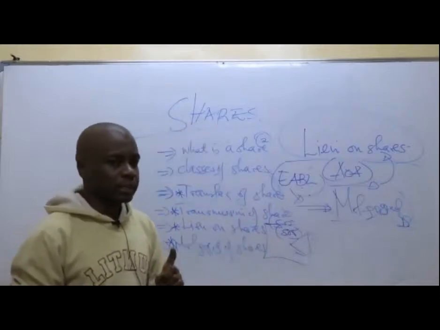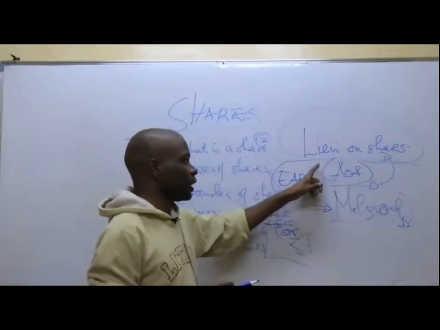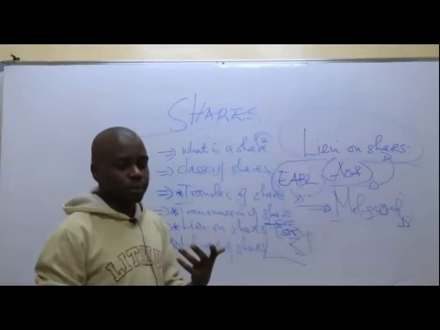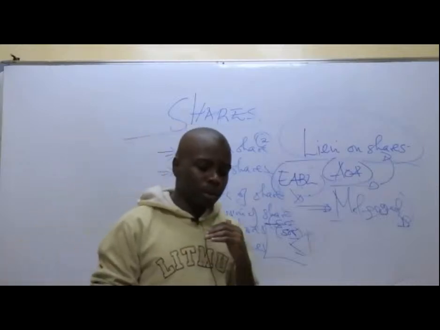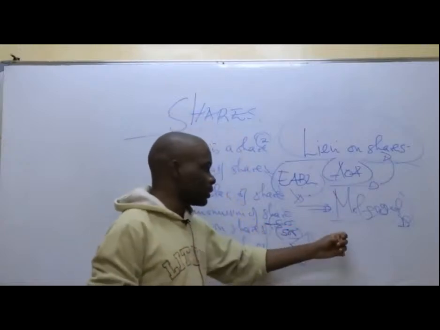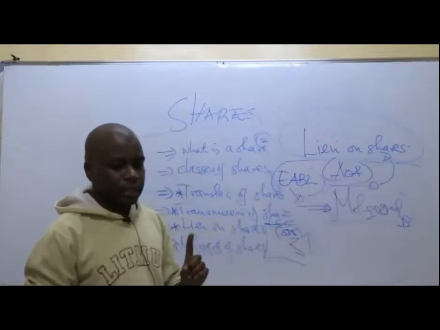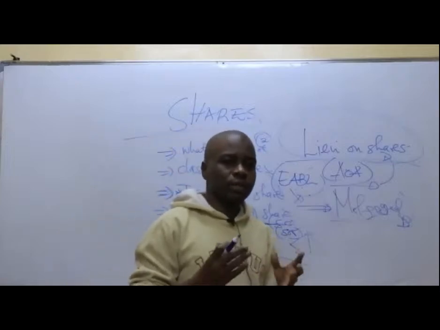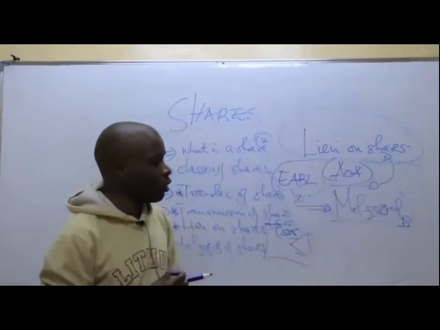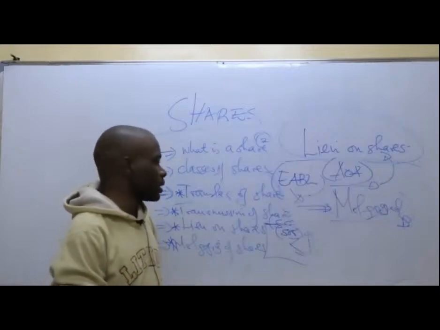It will rank number one to acquire the rights over the shares before the company can exercise the right of lien on the shares. So sometimes they could test this in the exam and mix the two concepts. They simply want to know whether you understand that mortgaging of shares will be given priority over lien on shares. So the lender will be given first priority. He will be the one to take over the shares first before the company can exercise the right of lien on the shares. So that is what we mean by lien on shares.